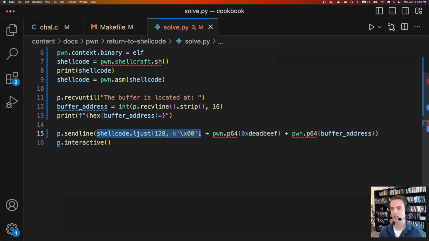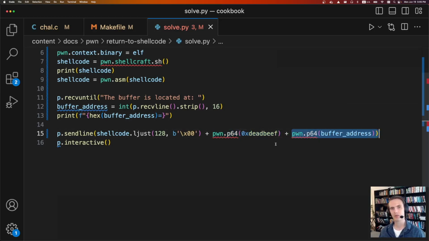We could also add something called NOPs, which is also very popular. You can use a technique called NOP sledding, which we might talk about later. There's also that stack variable, which we're going to talk about again in a later video. But we just need to make sure we overflow that. And then we have the return address.